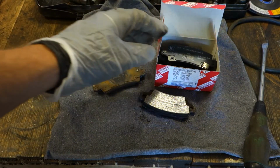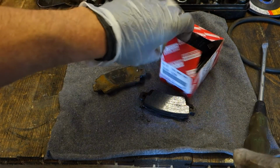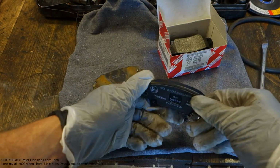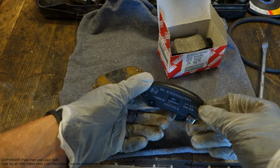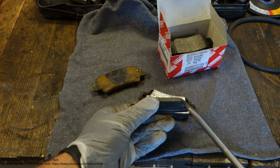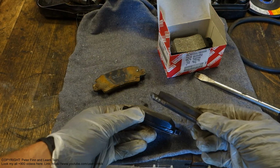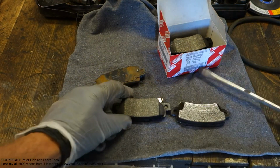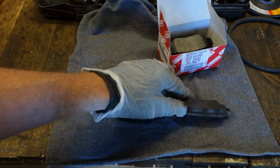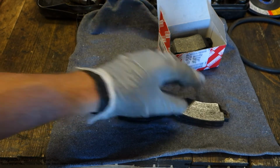And then when we compare these with the Toyota's original rear brake pads, there is a big difference: in the original brake pads, there is this cutting and this shape. When we compare the non-original pads, there is no shape in here. This non-original brake pad is only 1 year old, and it is now stuck, and the brakes are bad.